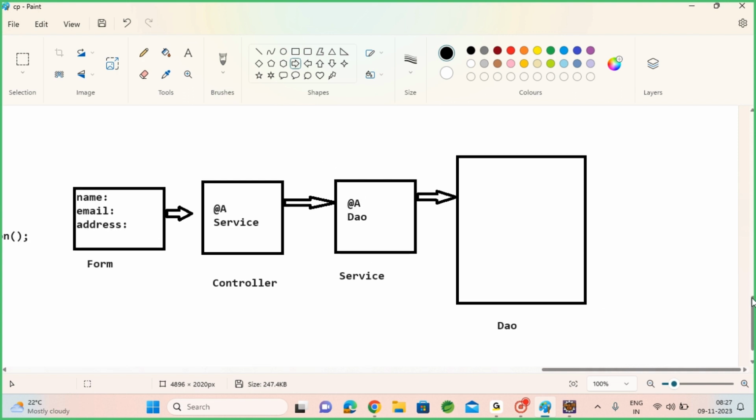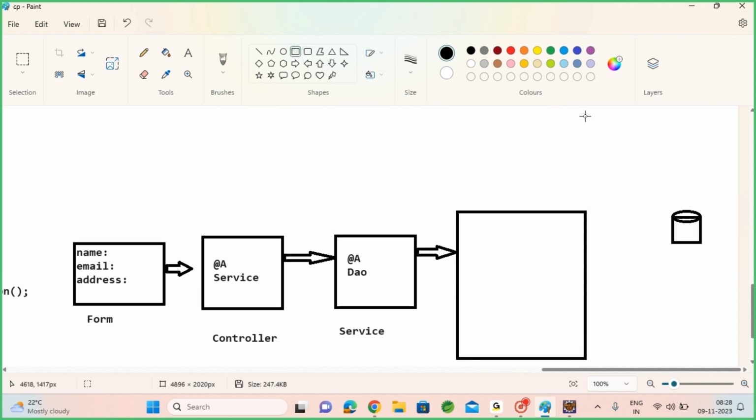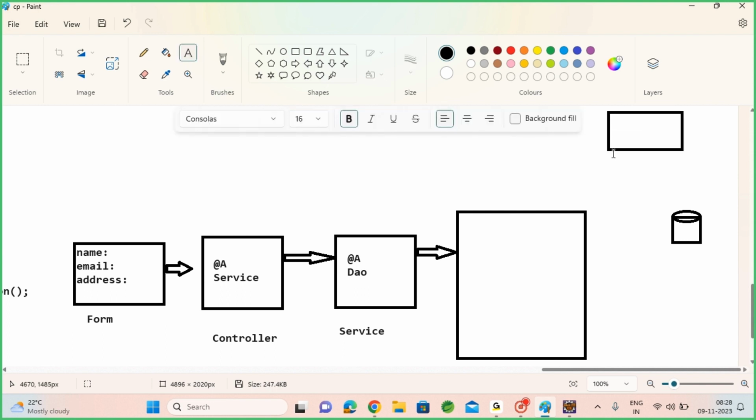Now the DAO needs to connect with the database and execute JDBC operations. But the normal way of getting a connection is not at all recommended. Instead, we should use connection pools only. So we need to create a connection pool. We know how to create it. You can use the data source concept to create a connection pool: basic data source, or ComboPooledDataSource, or Hikari data source.